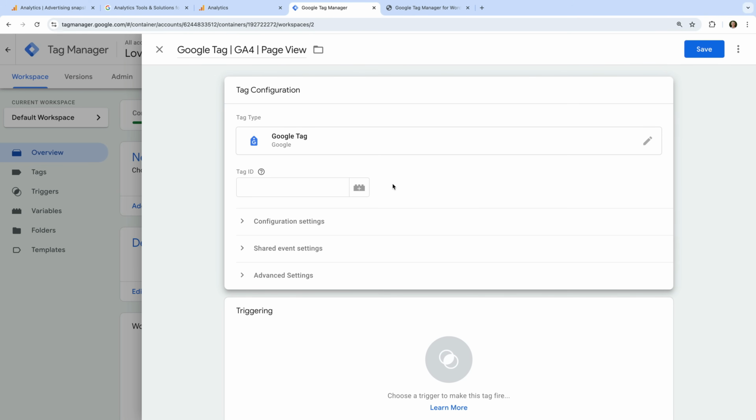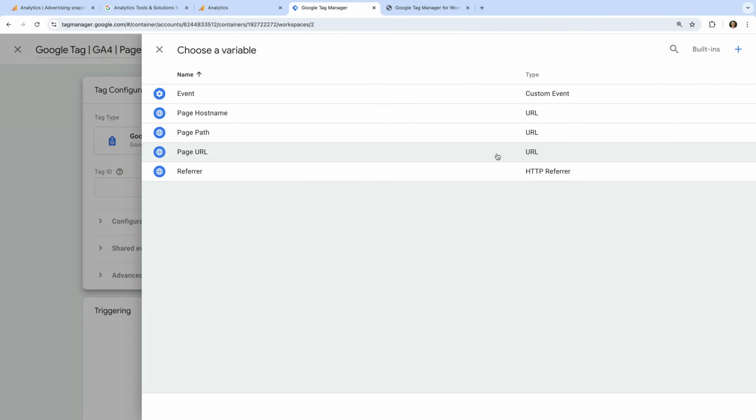You can paste the measurement ID under Tag ID, but we're going to create a variable so that we can reuse the measurement ID across multiple tags. This also means if you ever need to change the measurement ID, you can just update it in one place. Let's click the variable icon under Tag ID. Now let's click the plus sign on the top right corner.